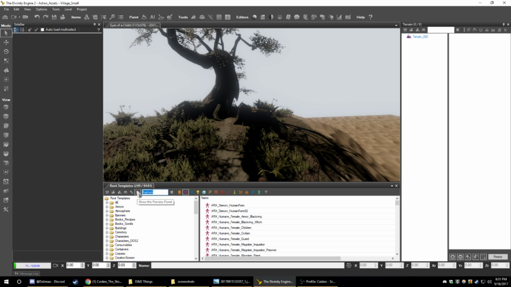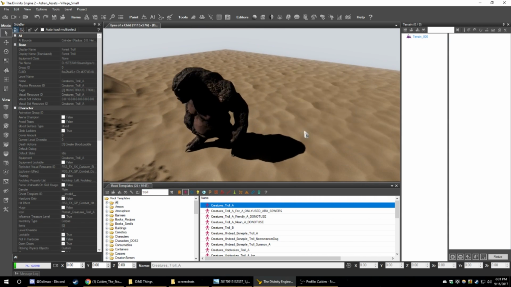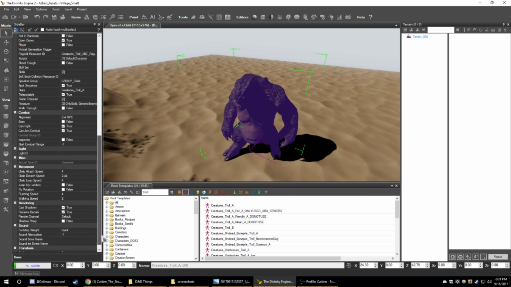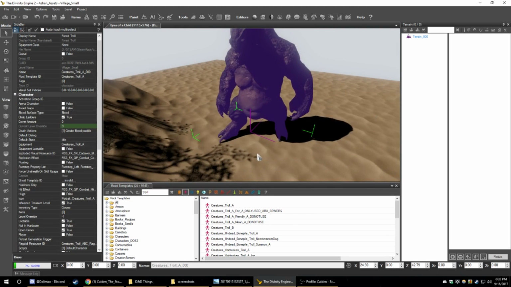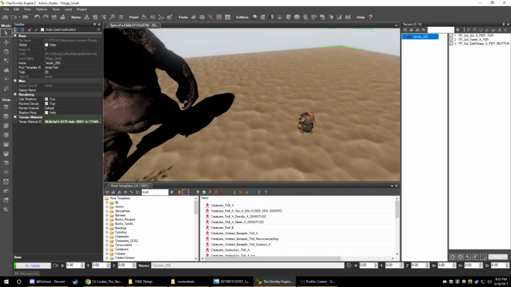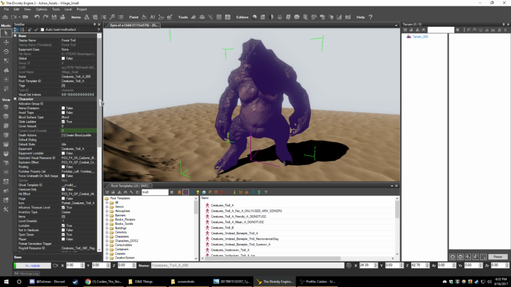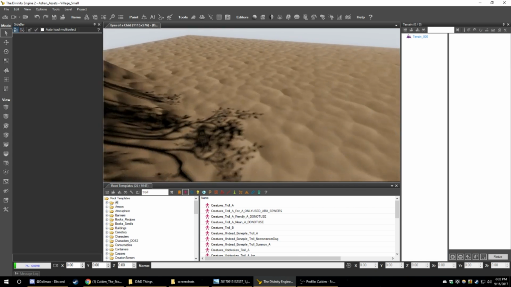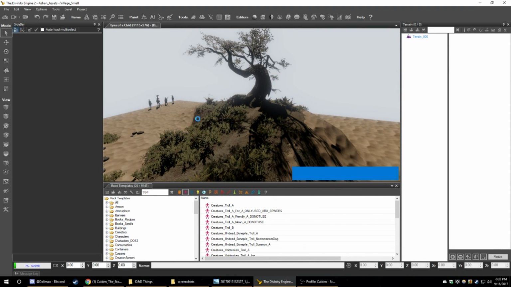This works for NPCs as well. For example, if you had, I don't know, let's do an ogre. No? Troll? Okay, creature's troll. So you put a troll in game. But you want it to be a boss. So you click on him, scroll down, scale. Let's make it 2. Boosh. That's a big troll. So a little dwarf starter guy next to it. Alright. I suppose that's a good transition to go into editing NPCs. So, let me save this.